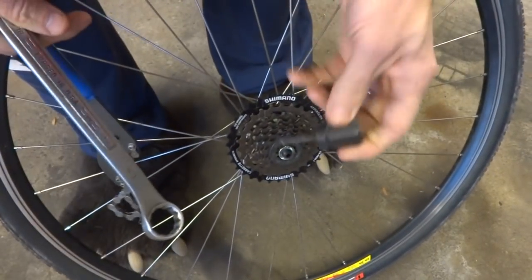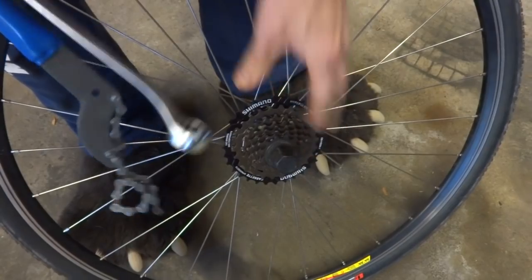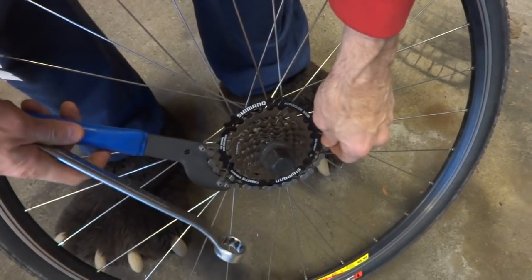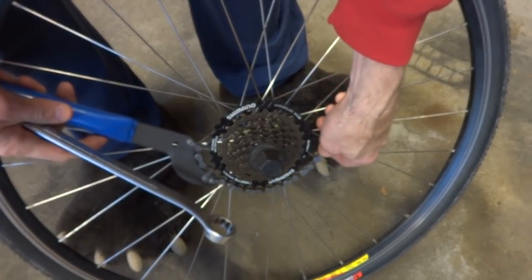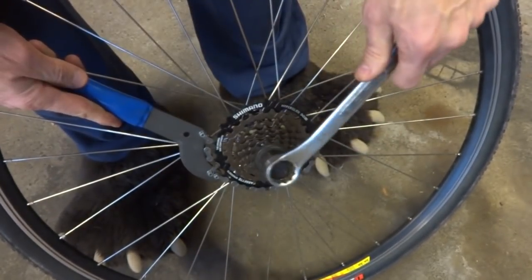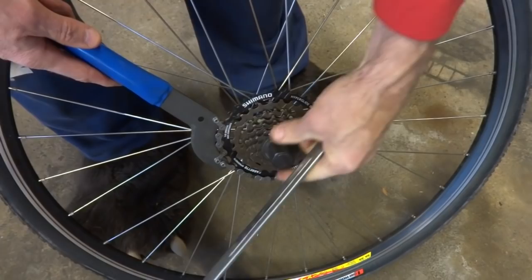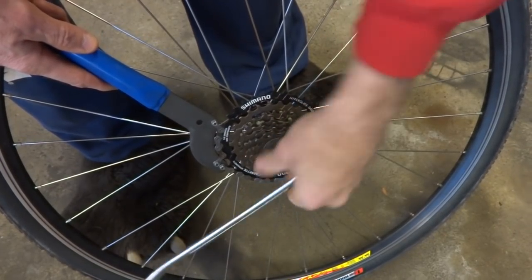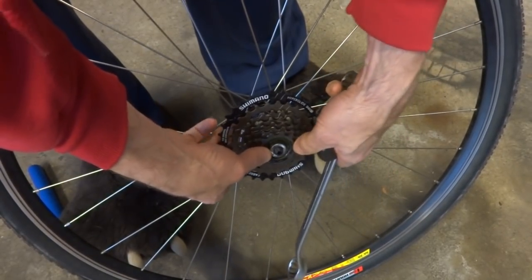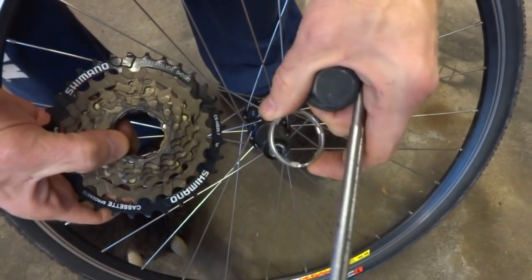Okay, I need to remove this cassette here, so I've got a little cassette lock ring tool. I'll slide this in here, and then I need to hold the cassette from turning while I remove that. So I grab onto it here with my chain whip, and then I can unscrew the lock ring like this, and then I should be able to just remove this whole cassette as a unit. And I don't want to forget the spacer here too.